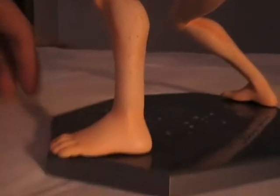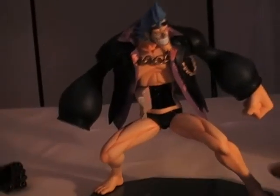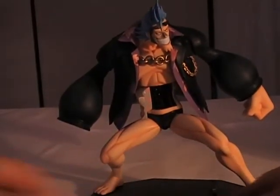Really love the detail on his shirt. I'm kind of rushing into this, but it's such a great figure with a lot of detail, and I have to show that off within 10 minutes. His leg hair, his base is different than you're used to. It's a lot bigger. It says Strong World, One Piece Film, and Franky, of course. He also comes with a fourth cola bottle. It's a different shape, like the real Coke bottles, which is a really nice addition.